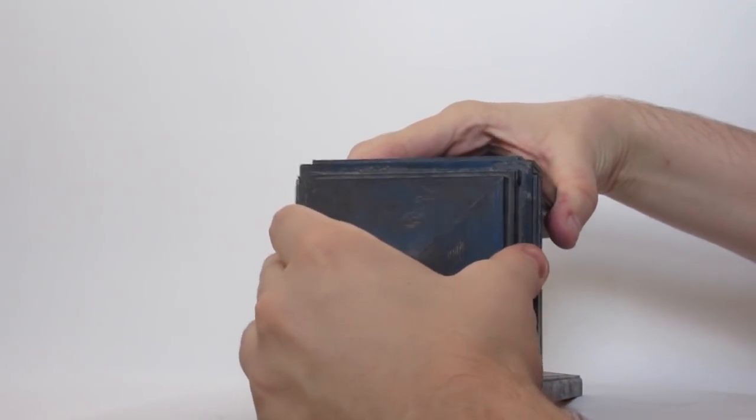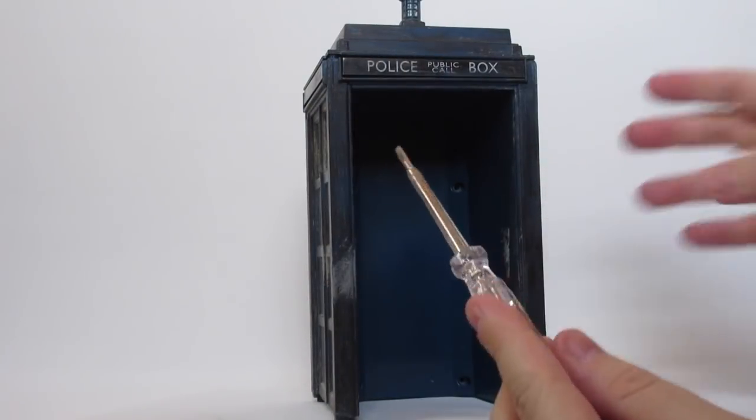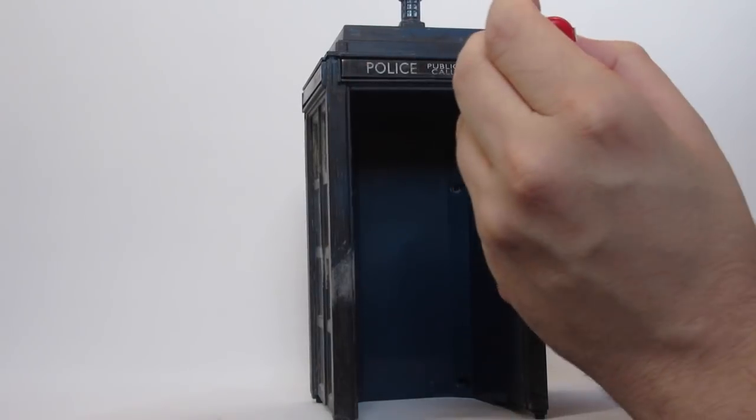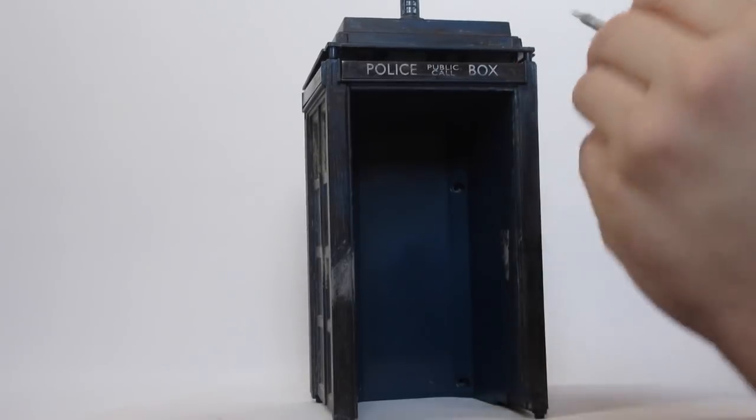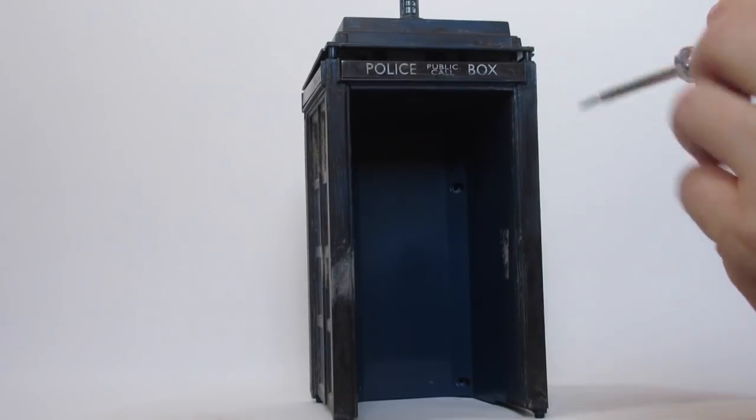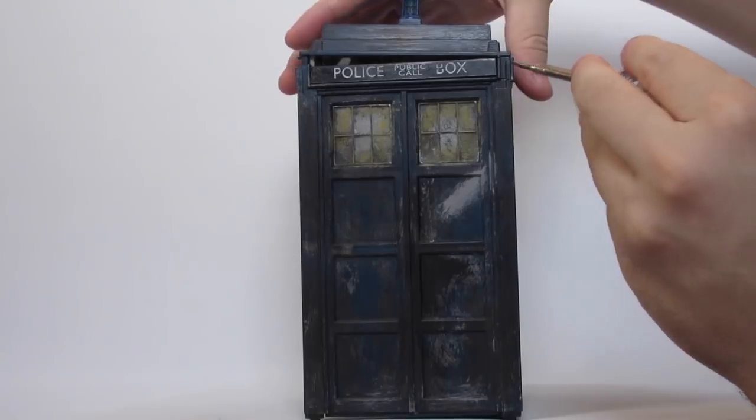You have to bear with me and pay close attention because I might miss one or two. So once those screws are out, the next thing to do is to take this roof piece off. Now this is quite loose on mine, but what you can do and what I would recommend doing is you get a flat-bladed screwdriver, a very thin flat-blade screwdriver, under the sign and then you can just use it to gently leave it off. Now obviously I've taken this apart several times so this is much looser, but you need to be very careful when taking this off because what can happen, and I did it on this one, if we look at this corner here, is that can happen.